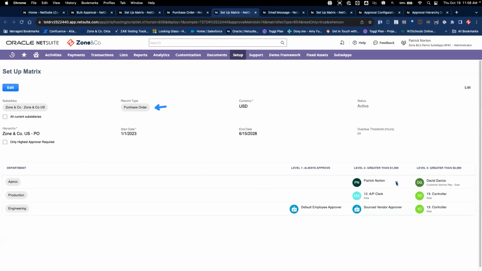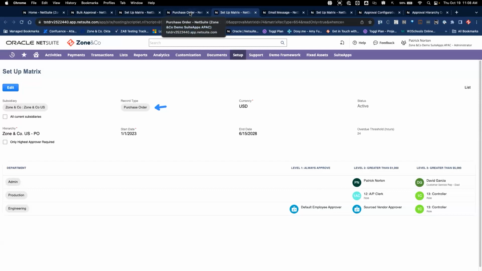So that can be an individual, a role, a default vendor approver, where we're setting the default approver on the vendor record. I could use native NetSuite groups, whether static or dynamic. So either way, the flexibility that is afforded within this matrix is tremendous, and all while being automatic, and any user with permission can set these up.